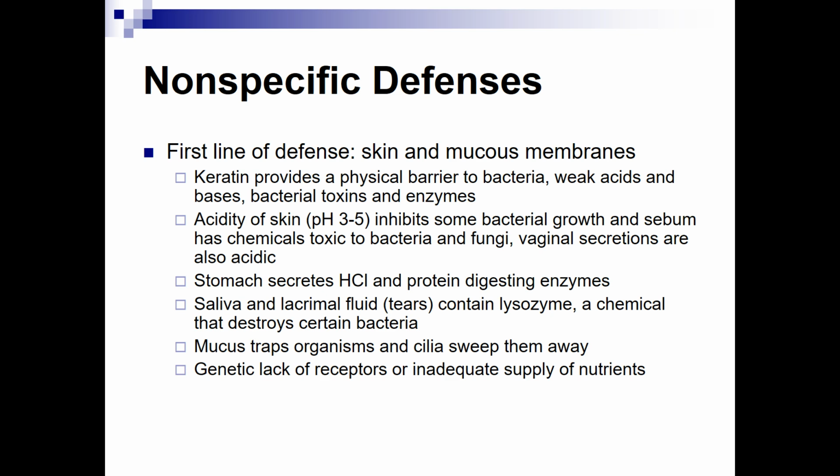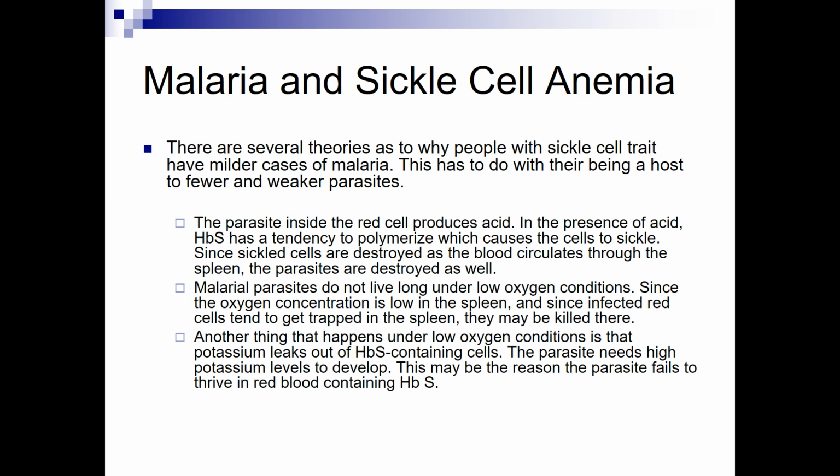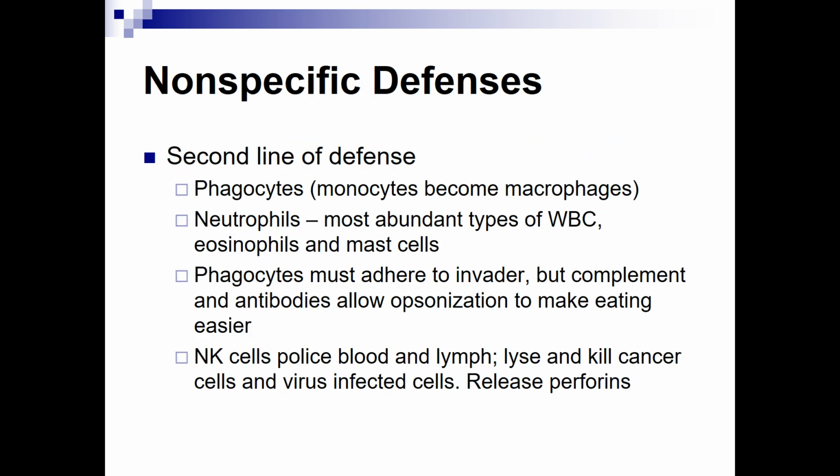And then inadequate supply of nutrients has to do with why individuals that are heterozygous for sickle cell anemia, so they have the dominant trait that makes them normal, and then they have the recessive trait, which would cause some of their cells to sickle, do not get malaria. So they are immune to malaria. And so there's some stuff about that, but we're not going to get into that. So anyway, if you want to read more about that, why do heterozygous individuals, those who possess the sickle cell trait, don't get malaria? All right, so that's our first line of defense.